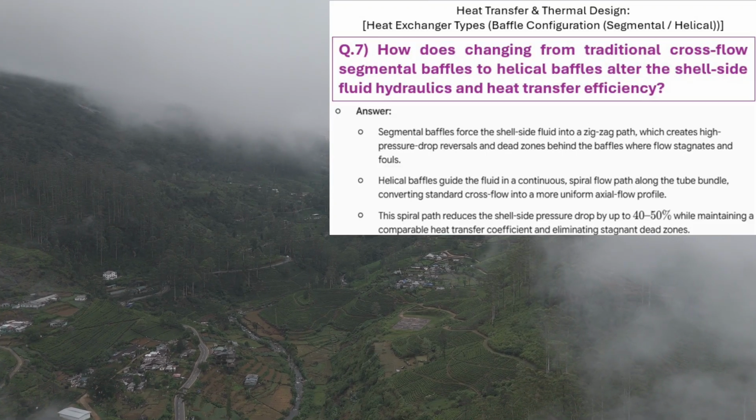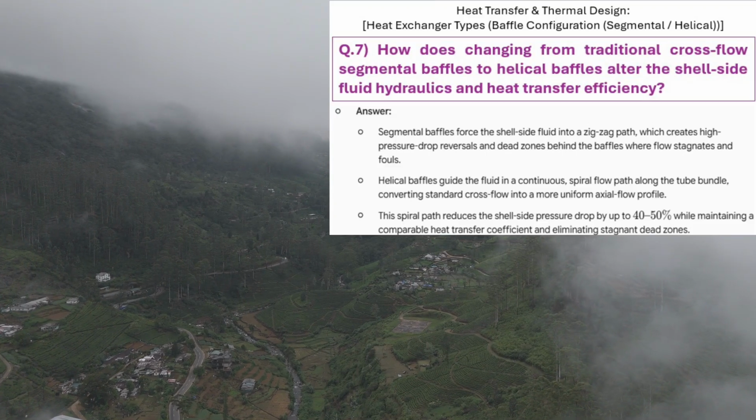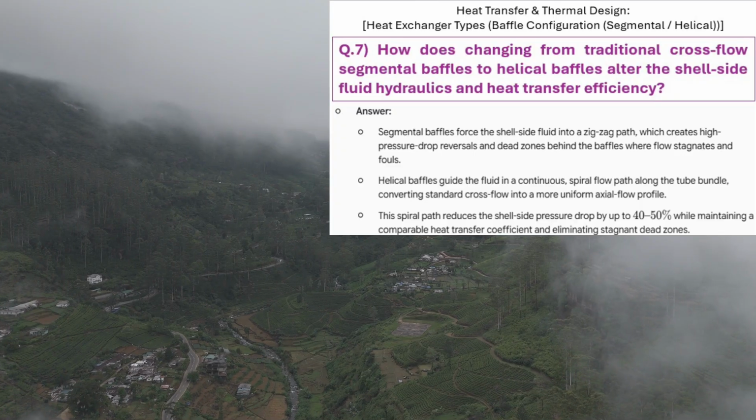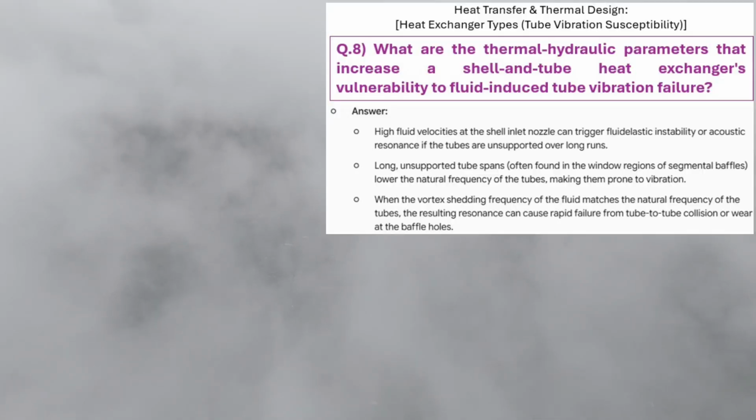So you optimize the baffles, maybe increase the shell velocity for a capacity expansion. Did you just mechanically rupture my tubes? Fluid-induced tube vibration. It is a critical risk. I want a rigorous analysis of it. What specific parameters drive this phenomenon, and how do you analyze it pre-fabrication? Arbitrarily increasing shell-side flow rates without rerunning a rigorous HTRI tube vibration analysis is often a fatal error.